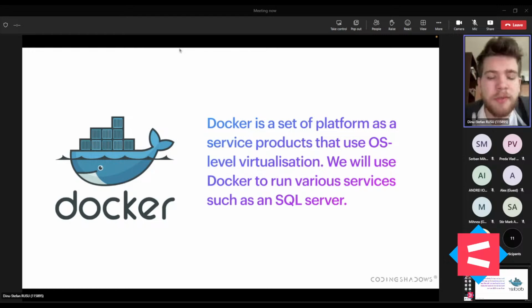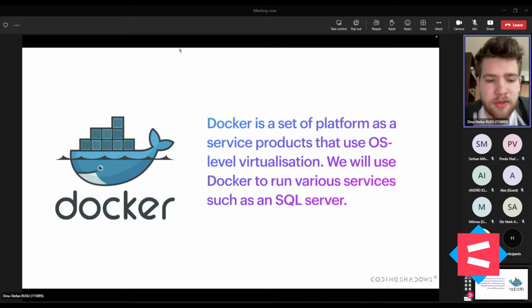Okay, besides Spring Boot, we'll have Docker, which is a container platform. Docker is also used in production, but it's mainly used for this tutorial. We'll mainly use it in order to have our SQL server, such that I don't have to install it on my laptop. I just create a container with that SQL server, and I can connect to it from my Spring Boot backend. So basically, it acts like a small VM, if you know what a VM is, but it's a more lightweight one.